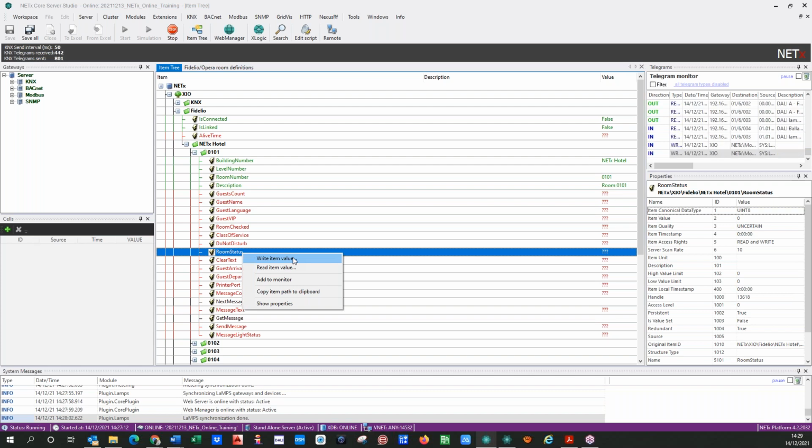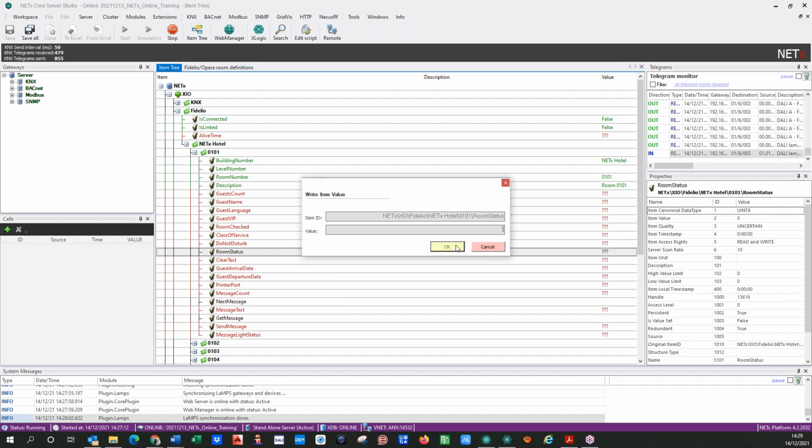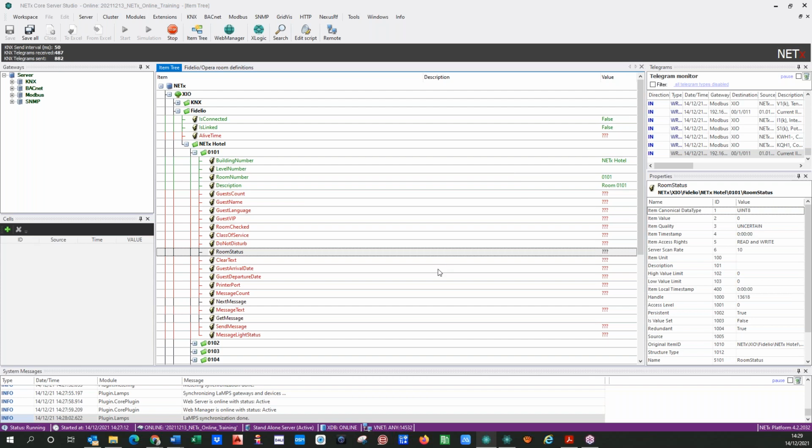Imagine that you don't want to be disturbed to clean the room. So you select the option do not disturb. And after you press the button, the system is writing a value here, for example, value 5. And the room status now is do not disturb.